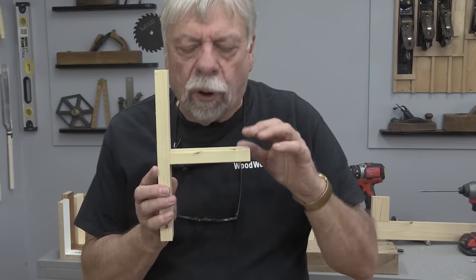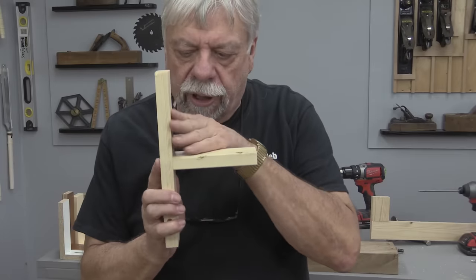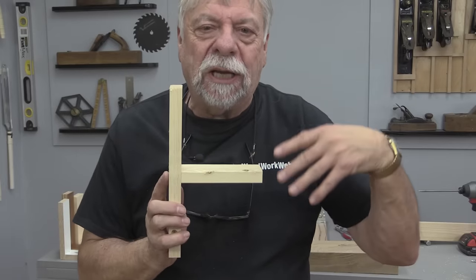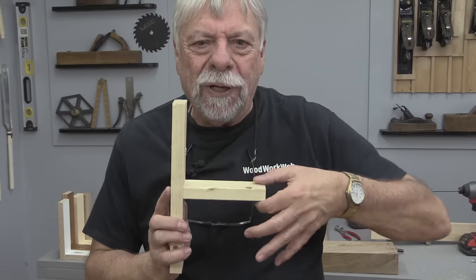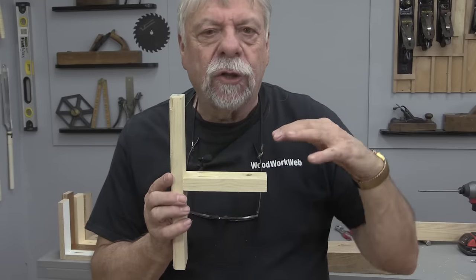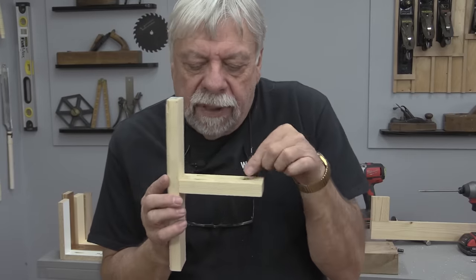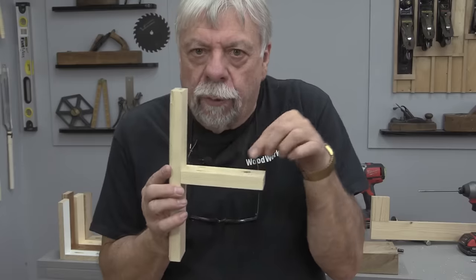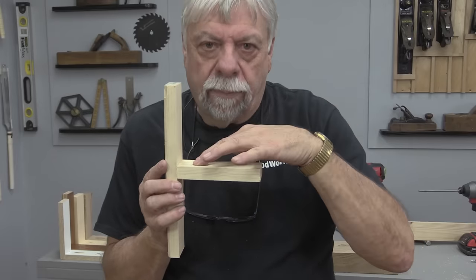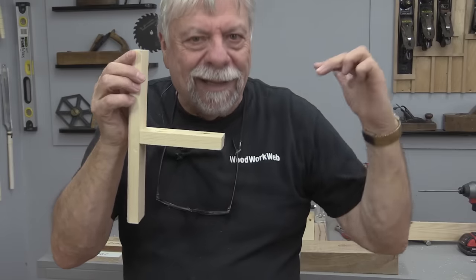Here's a little mock-up of a project — maybe a carcass for a table with a shelf. You look at it and think it looks just fine, but whenever you're working with pocket holes, think inside out and upside down. When you flip it over you see the pocket holes, but you don't see them from the top. Work from the bottom and from the inside towards the outside, because you're always working from a cramped area on the inside. Working upside down makes it a lot easier.